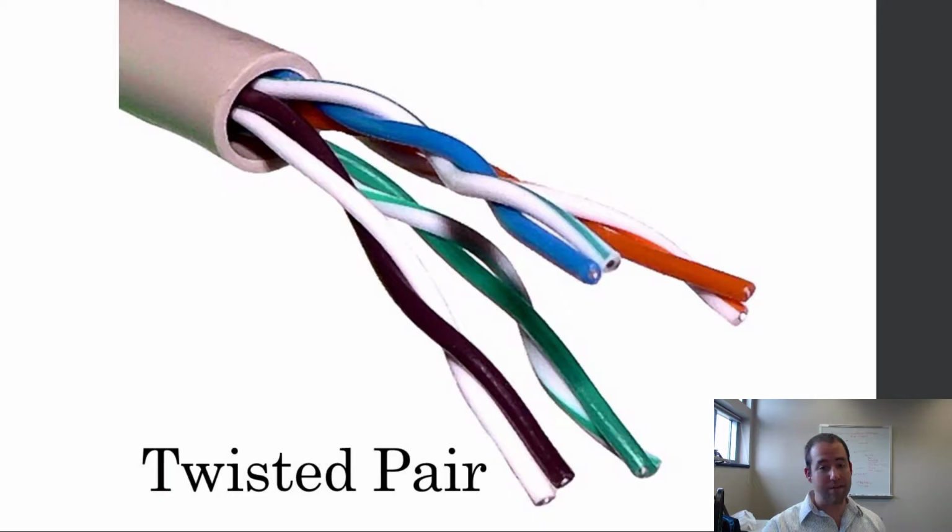You've almost definitely seen twisted pair cables. These are what's most commonly used for Ethernet. You can do Ethernet over other things, but what you're most commonly going to plug into, if you're plugging into the wall, is a twisted pair cable. And these are 4 pairs of wires that are twisted around each other to reduce interference so that they don't interfere with each other as much.